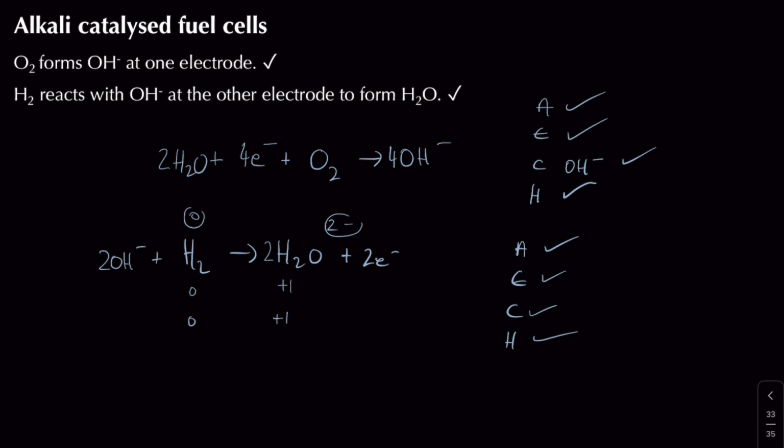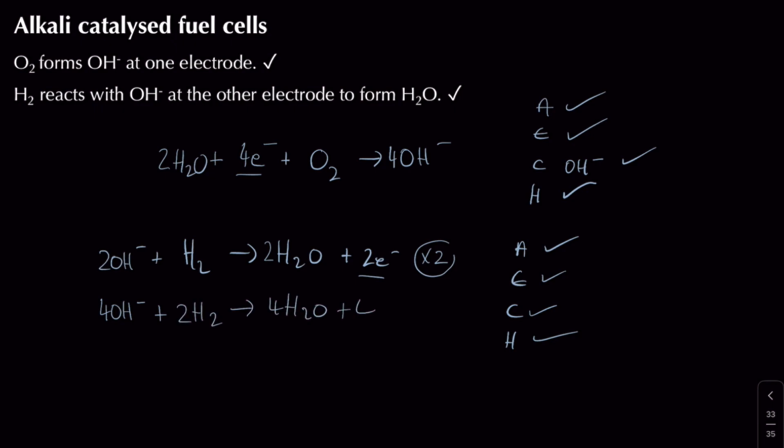So I'm going to clean this up now, because in terms of my actual equations I now need to combine them. I need to multiply them first. If I look at the number of electrons, I can see over here that I've got 4 electrons here, 2 electrons there. So this equation here, I need to multiply by 2 to get the common multiple the same. So in this case, I'm going to end up with 4 lots of hydroxide. I'm going to produce, of course, 2 lots of hydrogen, and that's going to make 4 lots of water, and I'm going to end up with 4 lots of electrons itself.